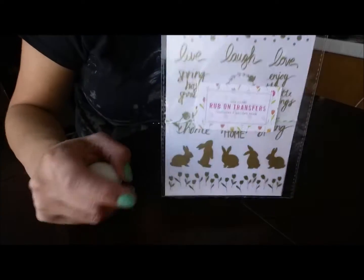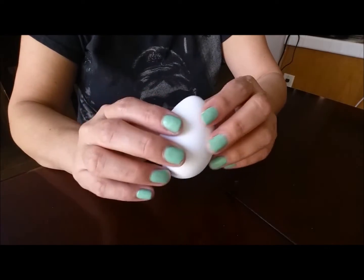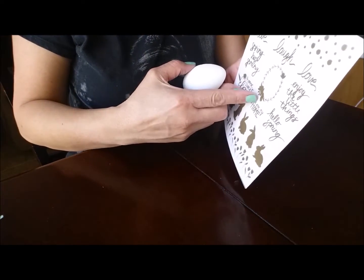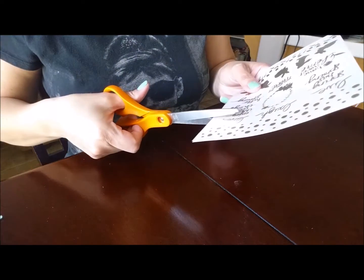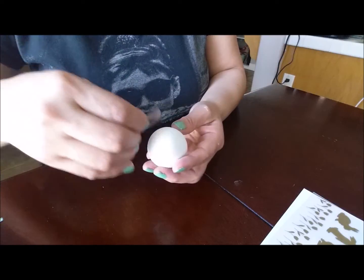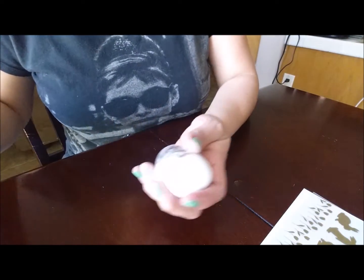Hey guys, so while I was editing, I found my rub-on transfers and those other eggs that I hadn't done. I'm just gonna go ahead and leave these plastic eggs just plain white. Then I have my transfer. So all I'm gonna do is get some of this, let's see, decide which one I want. I'm gonna cut. So now I'm gonna grab my egg. Then I'm gonna put my, let's see, I'm gonna try to center it down like this. Let's hope that this works.